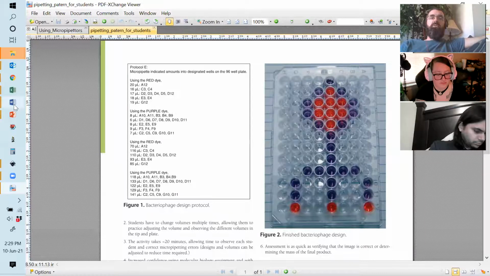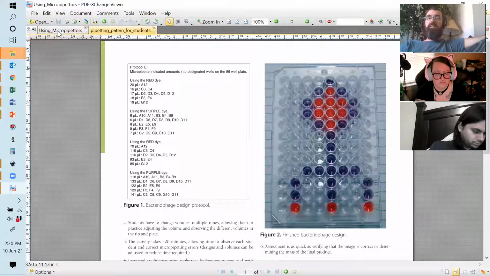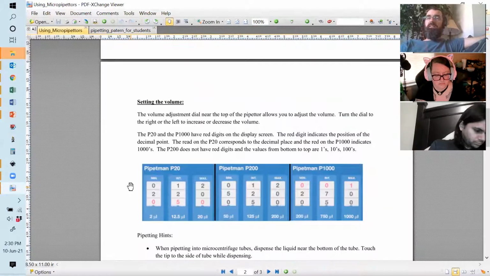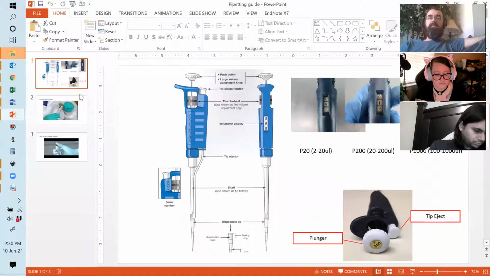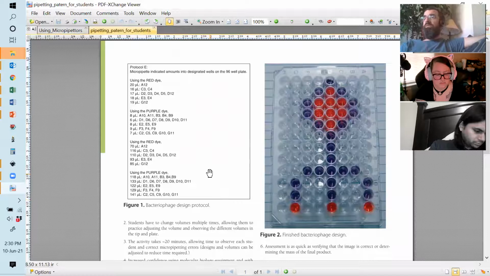And this isn't going to take an awful lot of time. All of the questions in the assignment are based off of this PowerPoint, the stuff I'm going to be talking about, and these two handouts, the actual handout that you're going to be using. This is a description of what you're going to be doing, and this actual pattern, which is what you would have been pipetting out.